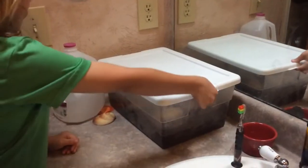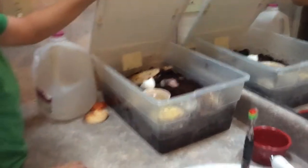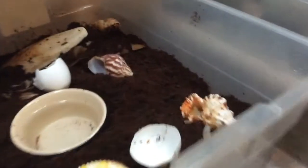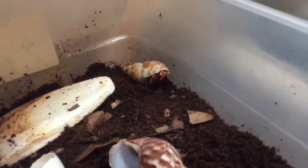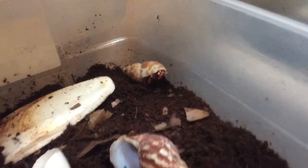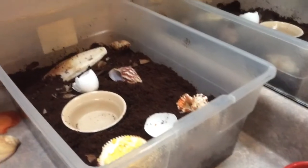So let's open the box up. Hey. Very cute. He's a purple pincher. Figured out what type he is?